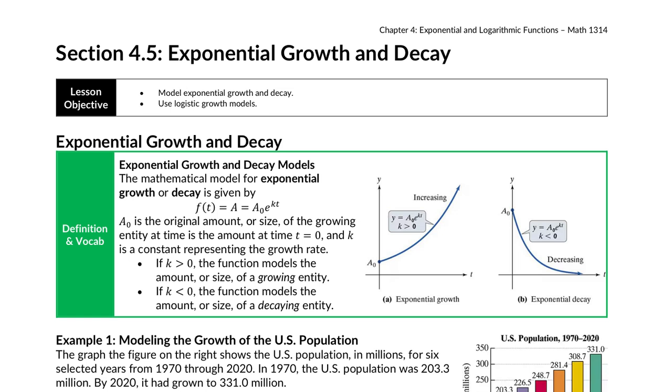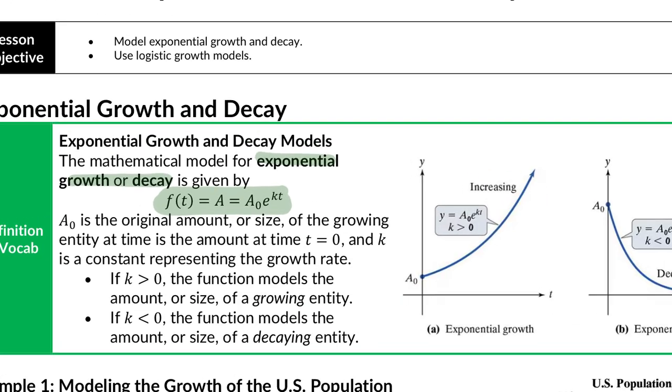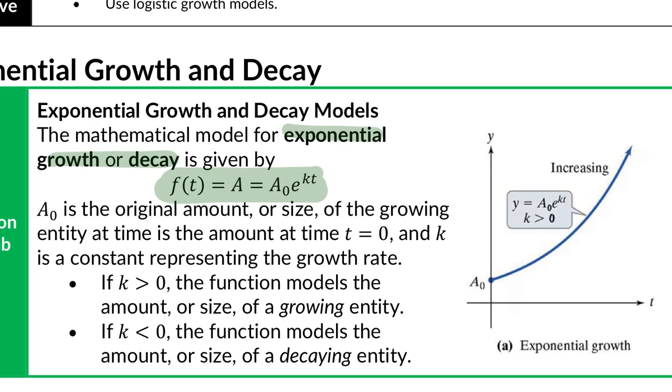But as a review, exponential growth and decay is this formula here, A naught times e to the kt. Now, there are two numbers that we need to fill in to have the equation written. Because the e is a number, that's our base, t is our variable, but we need the two numbers for A sub 0, which is the initial amount, and then k, which is some growth factor. So let's highlight that for ourselves.